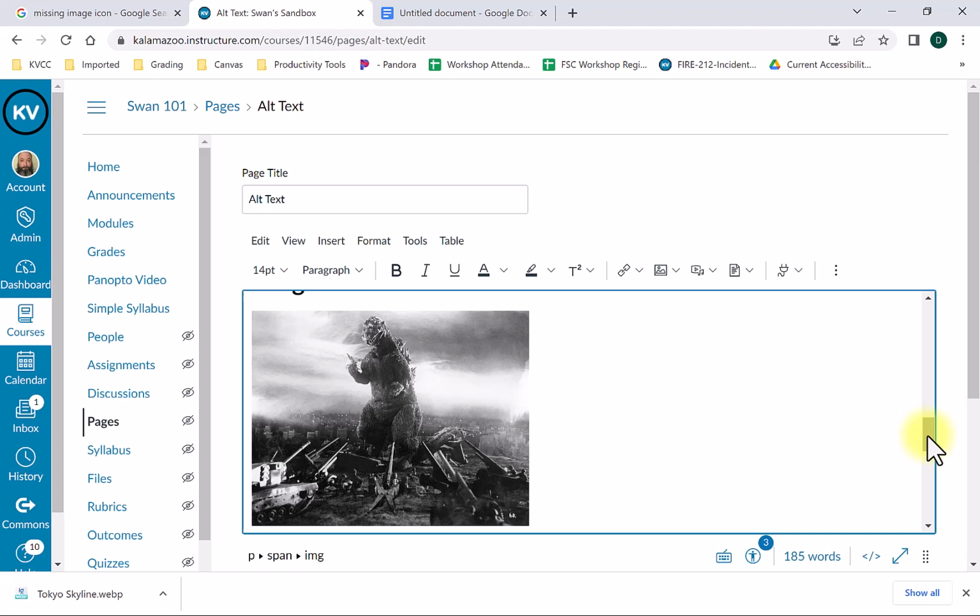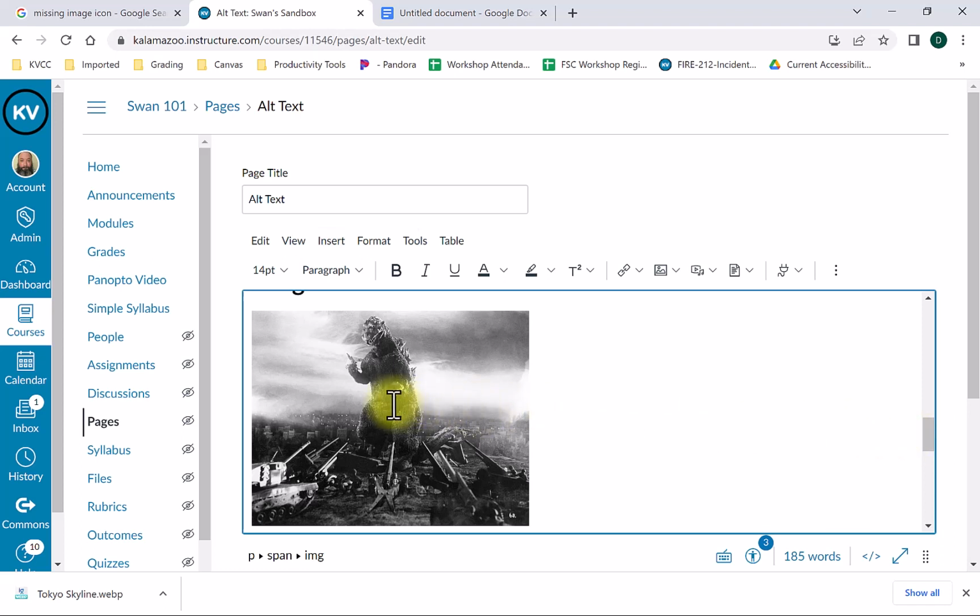And so we're doing this historical analysis, and one of the things that we talk about is Godzilla and how it's an allegory to the atomic bomb droppings on Japan. And so that's the context, and that's the purpose of including this photo in the content of this imaginary page that I've just created in my mind.